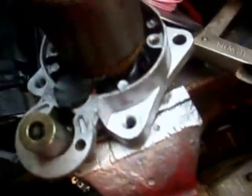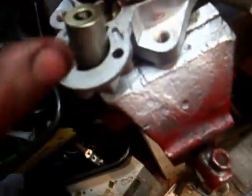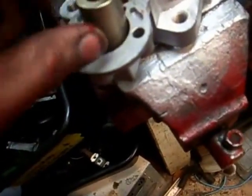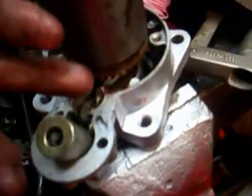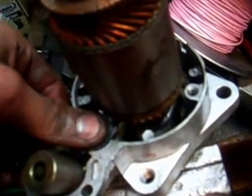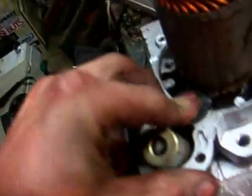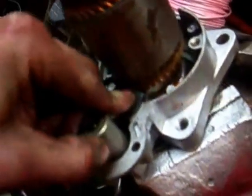So basically, to get these starter motors back together, first of all what you need to do is put your plunger into your fork assembly. You then slide your fork in between the Bendix assembly and slot the whole assembly down, which I've done off camera because you need two hands. Then your spring sits in here like so, and that's that. Providing that's assembled properly, which it is, all nice and snug, you should be able to push your Bendix assembly down and pull it up.